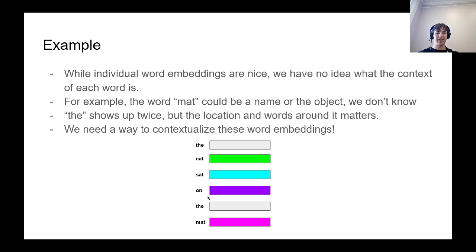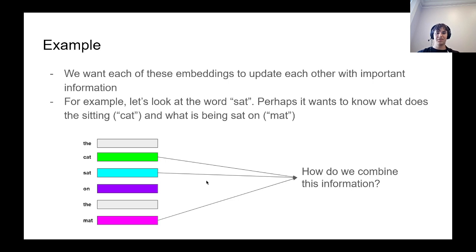So the goal of attention is to give words the context of the entire sequence, and it's going to do that through this kind of all-to-all communication. So here's our example. I'm going to be looking at the word sat a lot, but we do this for all the words. So let's say we have this sequence, and we want to inform the word sat of the information around it. So we have the cat sat on the mat, and let's say the word sat maybe needs to know some information from the word cat.